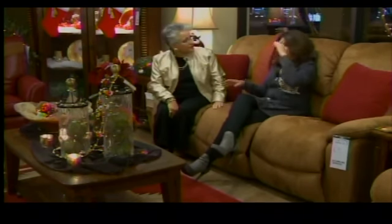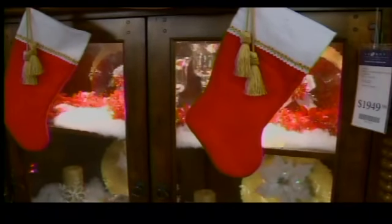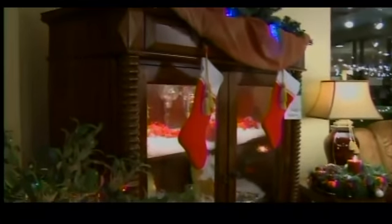And I like that there's really no rules, because you think about, for instance, stockings, right? You think you have to hang them by the fireplace, but I noticed you put them over by the cabinet. So what was the reasoning behind the whole decor of the cabinet itself? Well, I just wanted to bring color in, and on the top I just put a sheer fabric, just draping it on there. I love that, by the way. And then I had those little LED lights, which I think are kind of interesting, because they lighten and darken. And then I had a little silver straight tree up there, and I put a spiral of berries on it, just to add some dimension and some contrast to it.